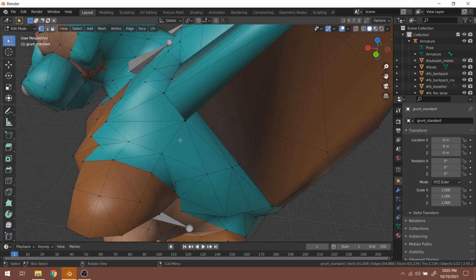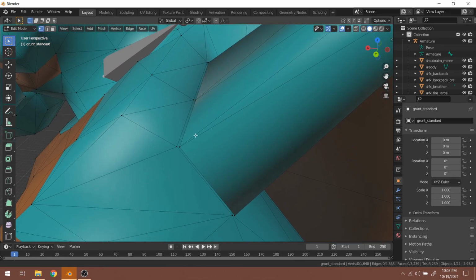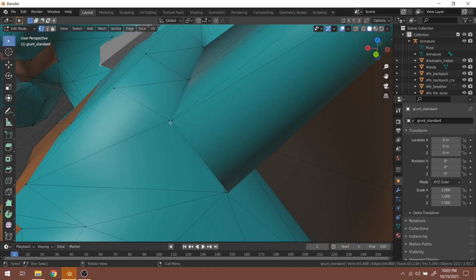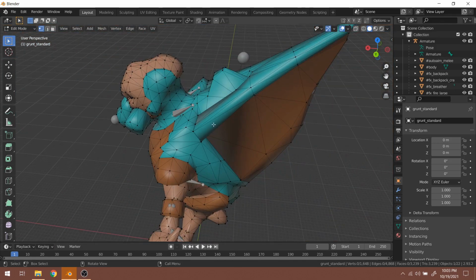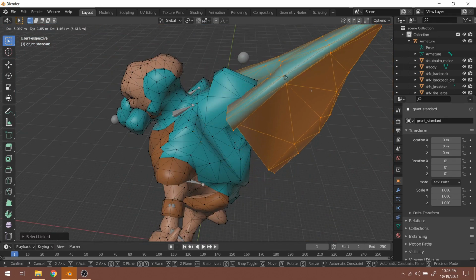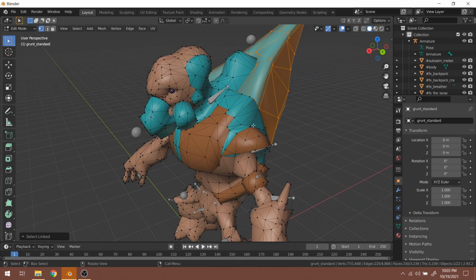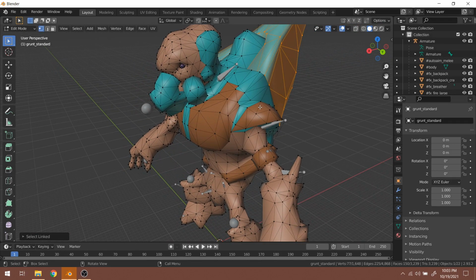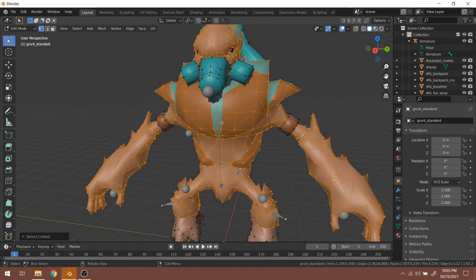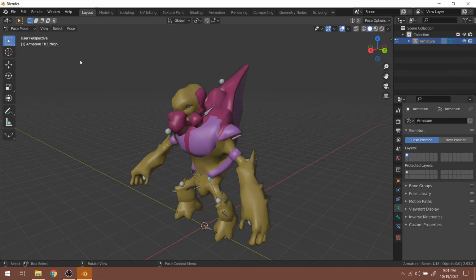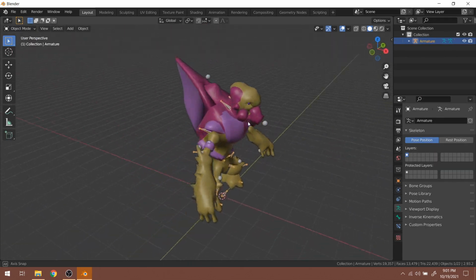There may be some instance where you have vertices that are just close enough together on what are meant to be separate meshes that Blender will merge those together, and then you won't have separated meshes like you're supposed to. Just a heads up, that is something that might happen, but that is an option where you can merge the vertices together. So yeah, we pretty much have our entirely rigged model.